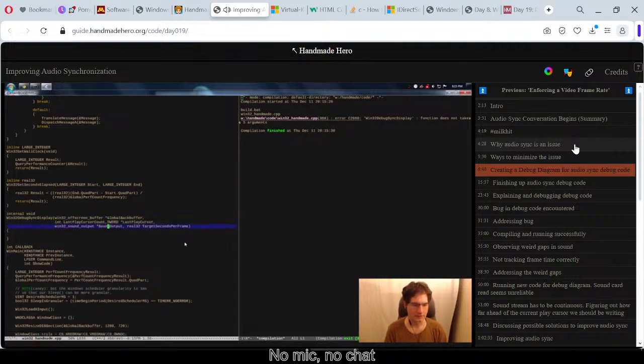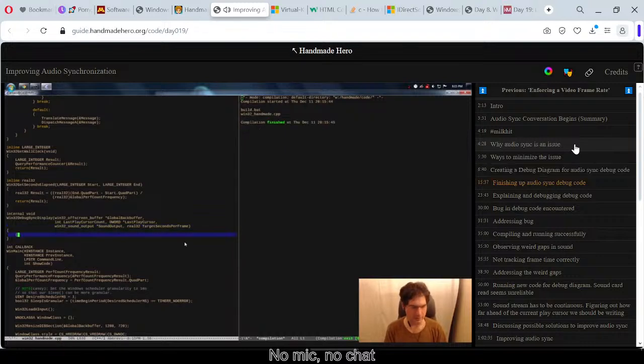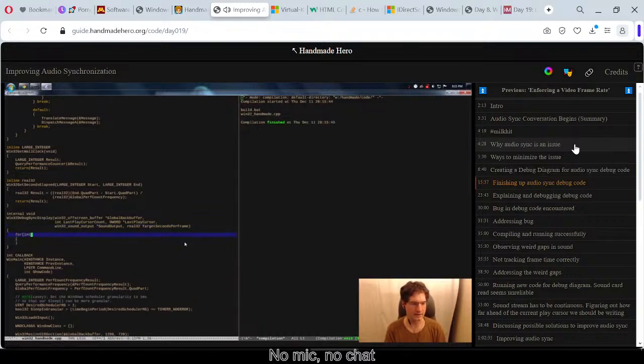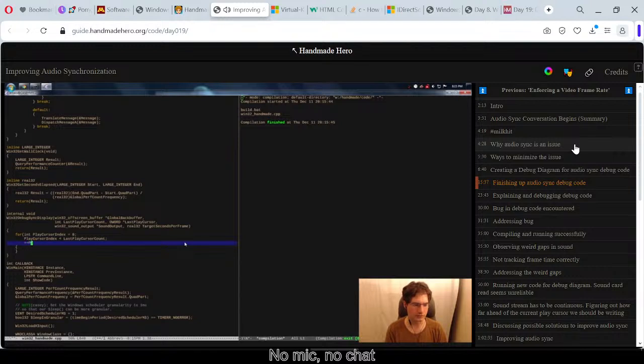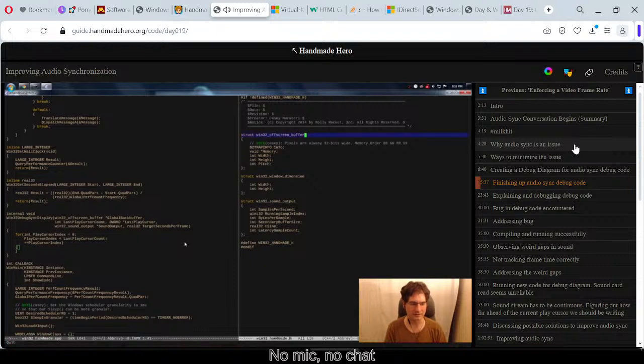All right. That's going to give us what we need to draw. And now I need to step through that array, play cursor index, and draw each one of those into the window as a little rectangle or something, so that we can actually see what is going on.